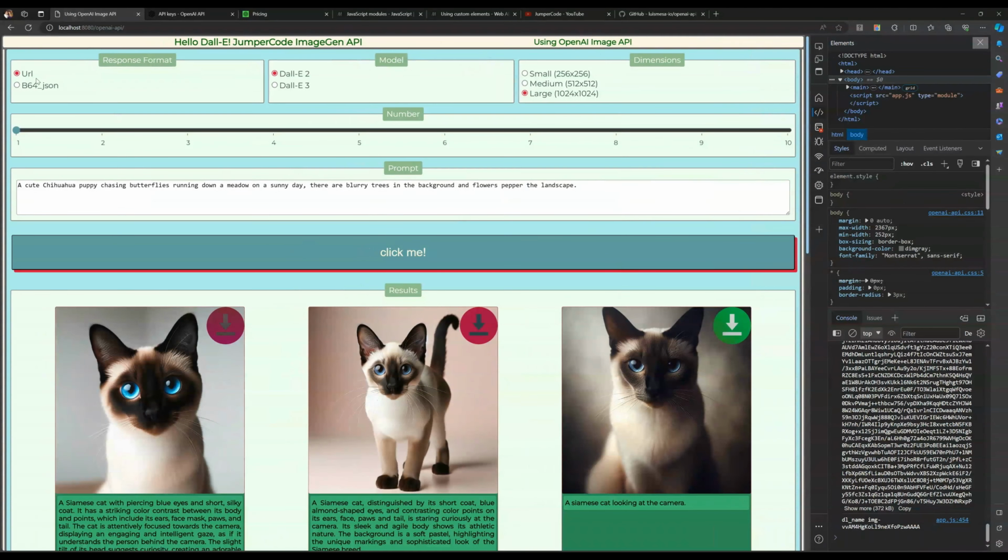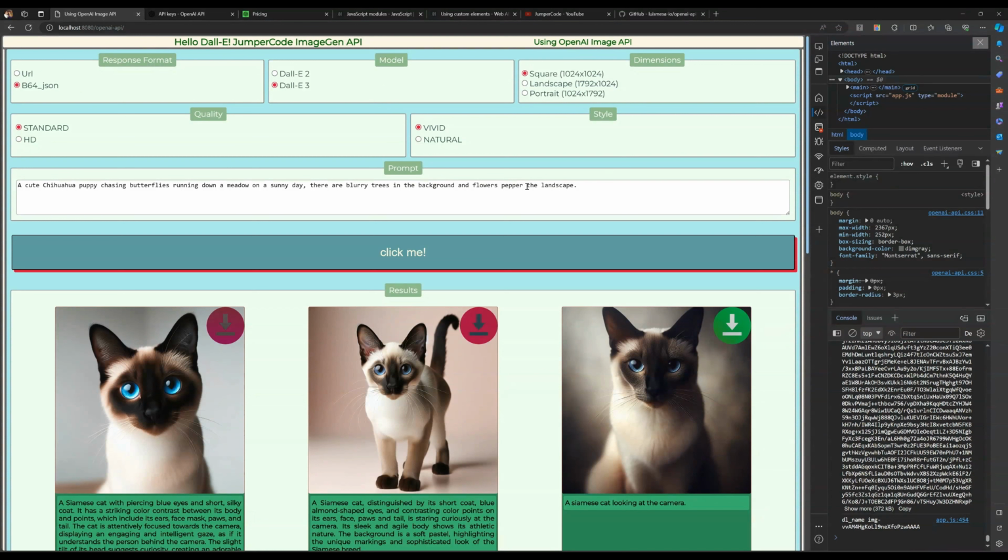In this case, every time I change one of these inputs, a call might be made to get the proper set of other inputs. So if I change the model, for example, I might get different dimensions, different styles, different qualities, and they're appropriate for each model. So DALL-E 2 accepts dimensions and a number of images. DALL-E 3 accepts other dimensions, but it also accepts quality, style, and I can request the response be in either a URL format or base64 encoded JSON.